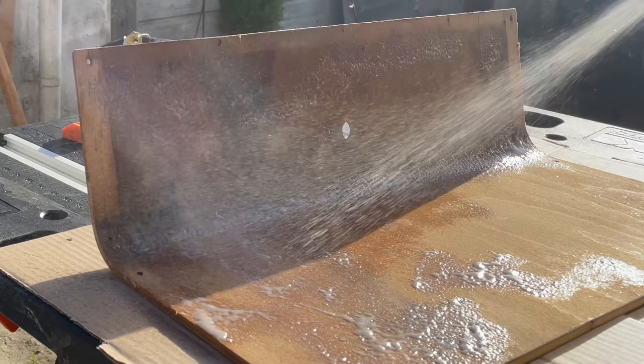The damage and the stains were so bad that I decided to try paint stripper on top of everything I'd already done — because why not? It didn't do much, but it did remove a little splash of white paint on the edge that you can see. That's about all it did. But I didn't give up and I continued sanding and using all the products that I had at my disposal.